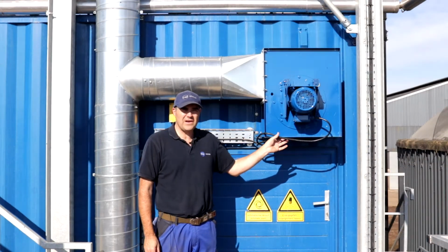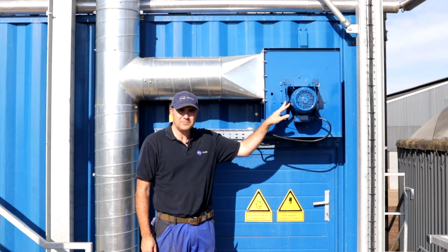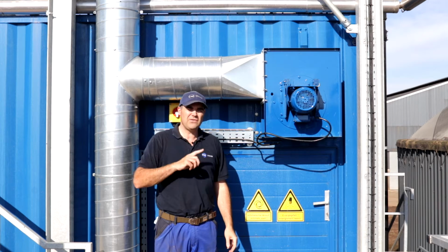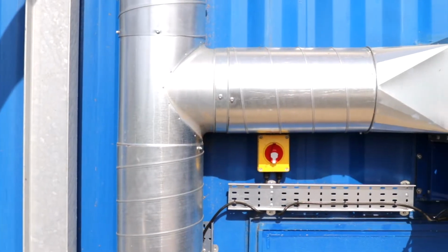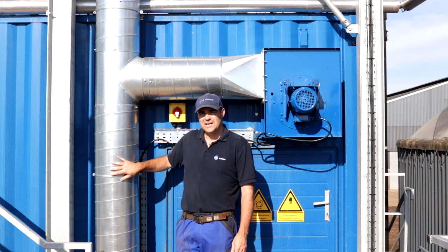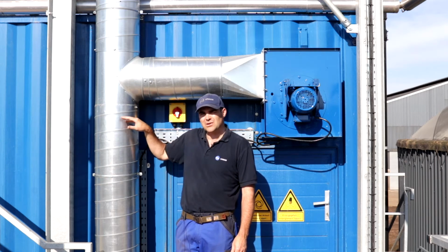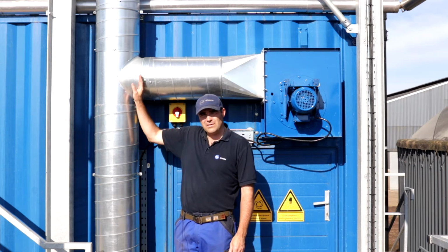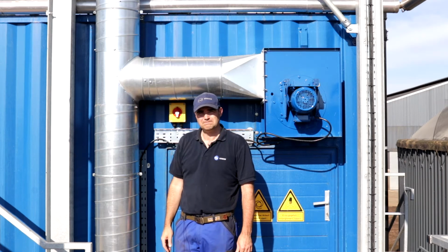This is the exhaust fan. It's a 1 kilowatt motor. This exhaust fan makes sure there's a constant circulation of air through the drum at the same speed as at the inlet. This is a chimney, an oversized chimney, which allows the large particles to drop to the bottom into the collection bin rather than being blown out on the chimney.